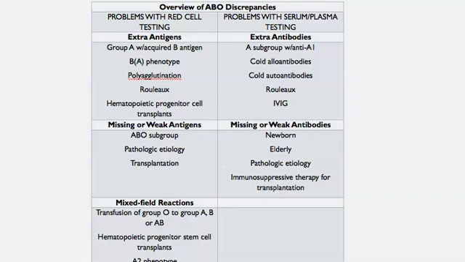And there are some additional videos in Moodle on how to prepare a red cell suspension and the procedure for the ABO and RH forward and reverse typing. So make sure you take a look at those before you come to class. And this is the end of Unit 2.